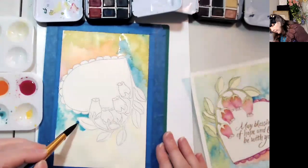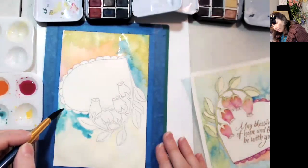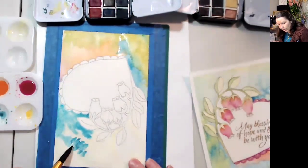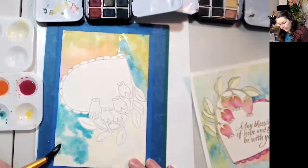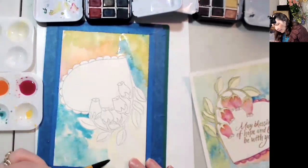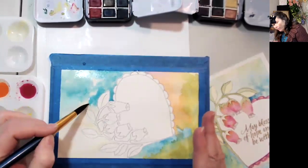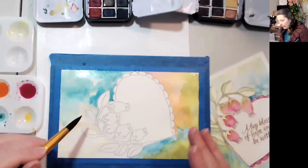Now see, I've got the pigment, it's dried there. So what I'm going to do is take my brush and add some water to it and get it to mix. I'm going to turn this because it's great to be able to look at it at all different angles. That's one thing I do like about being able to have it on a surface that's movable. As you can look at it at different angles and see the color, it's going to show up a little different.